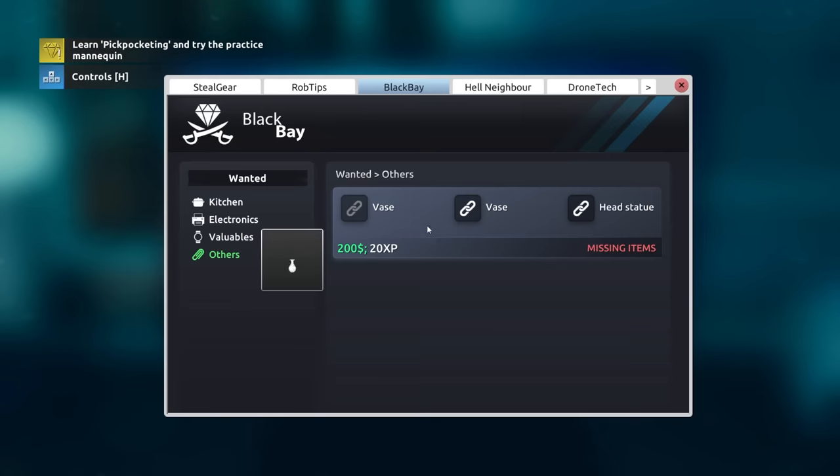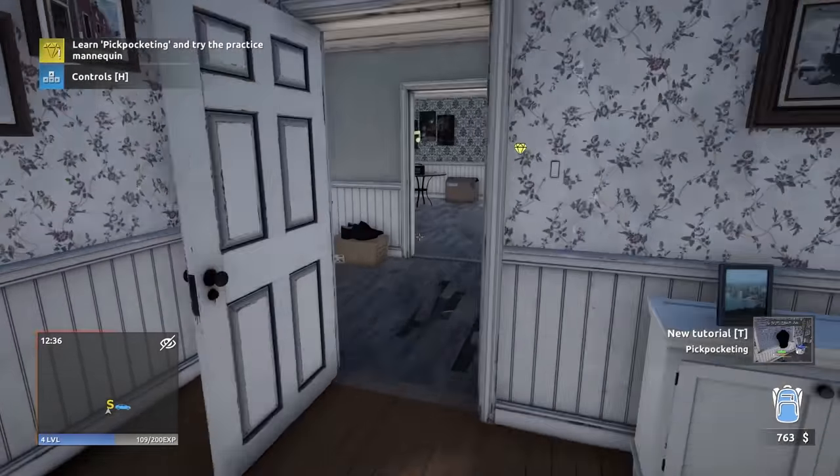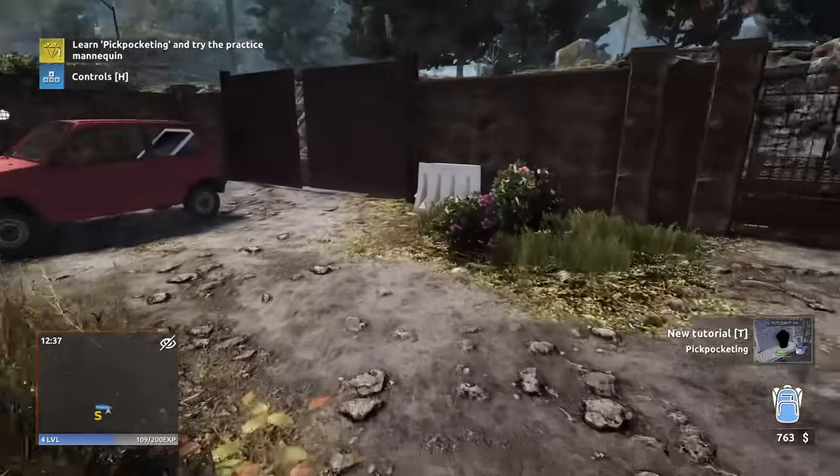Oh, so this is interesting. You have to have all three of the items: three vases, two vases, and a head statue. That's for extra money and XP. Okay, that makes sense. But since this is just a demo, I'm going to take it to the pawn shop.